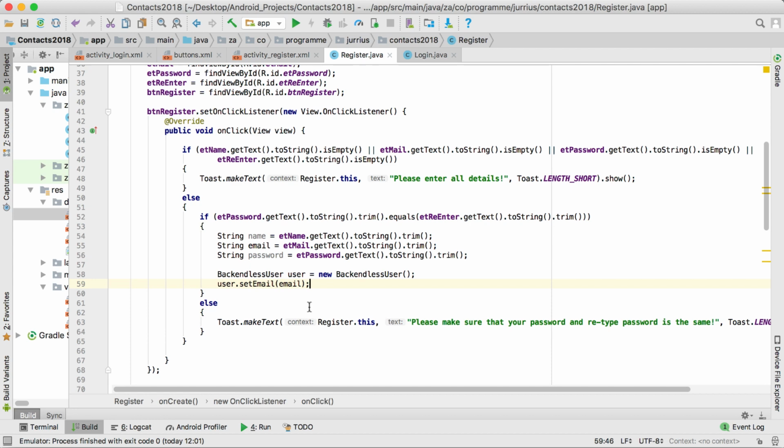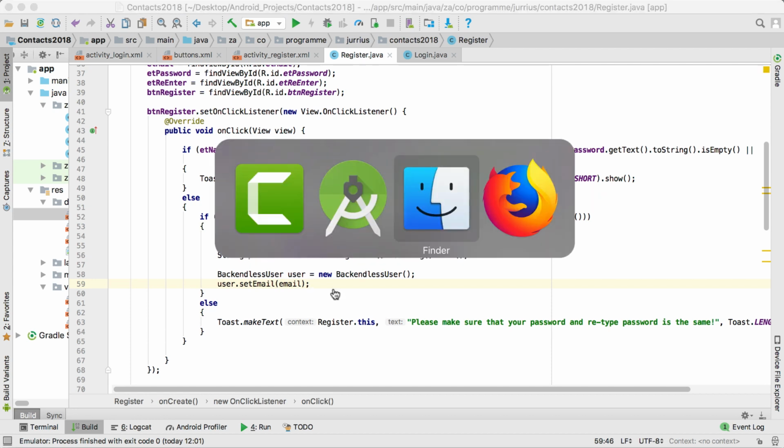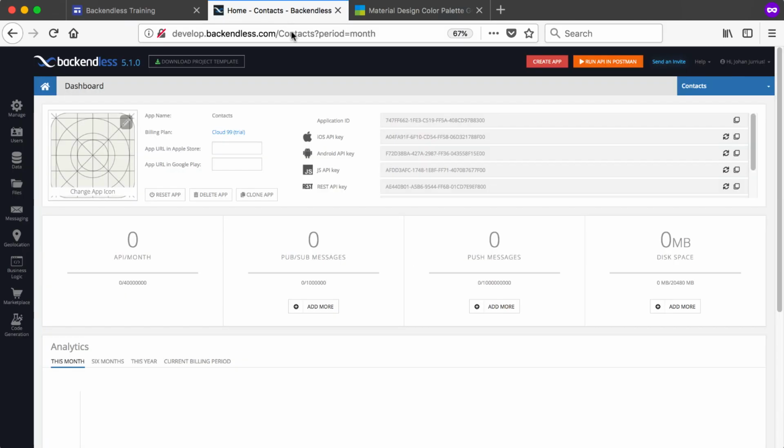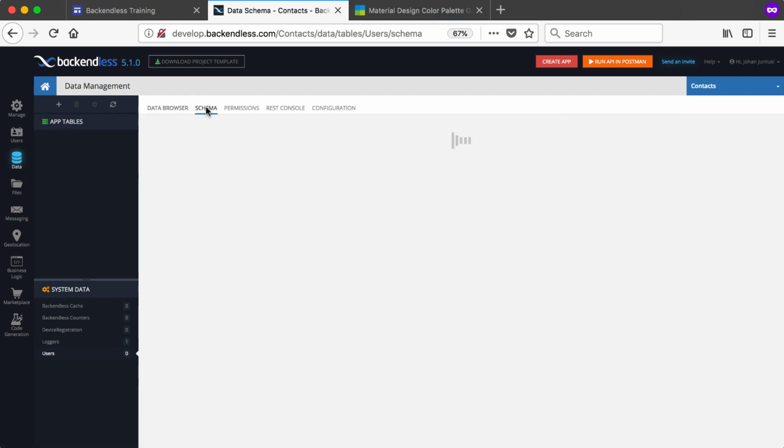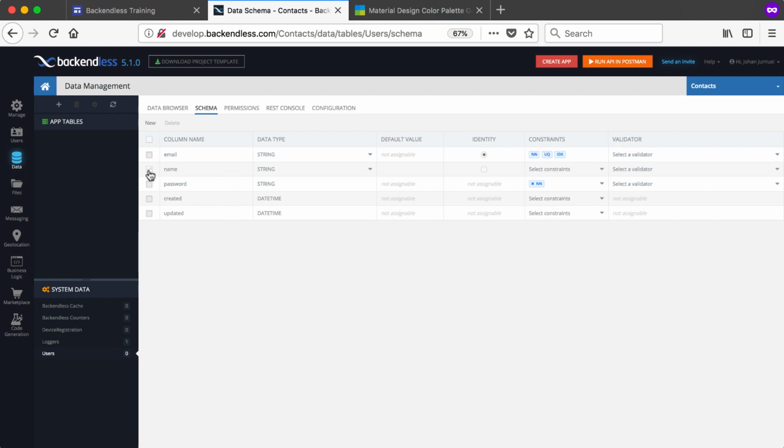Now, if you go online quickly to your database, this is our contacts application, and we quickly go to data, then you can go to the bottom and you can see there's your users table. Now for the user, we need an email. If you do not have the name property there, normally it's added there, but remember you can add your own column. So if you go to schema, you can remove that name property there, or you can add it.